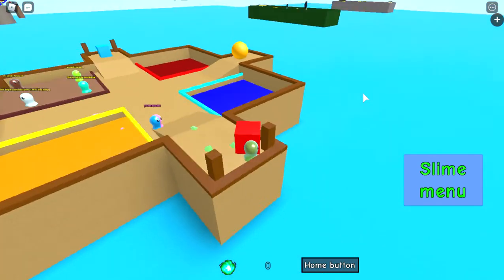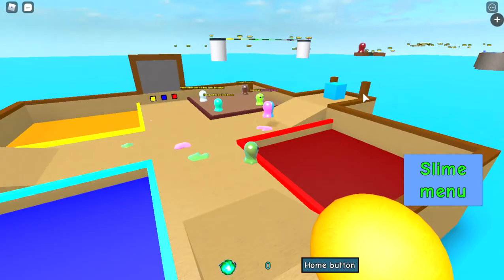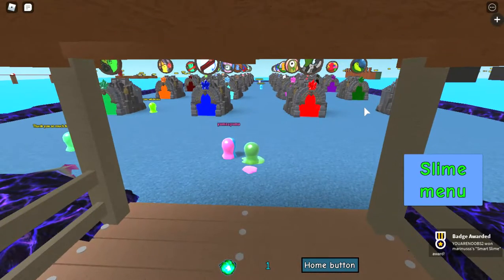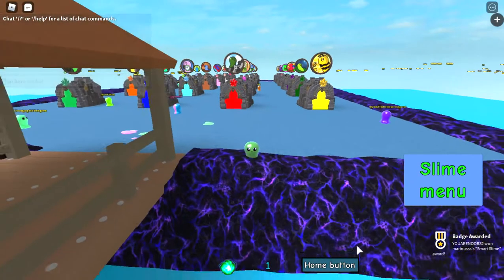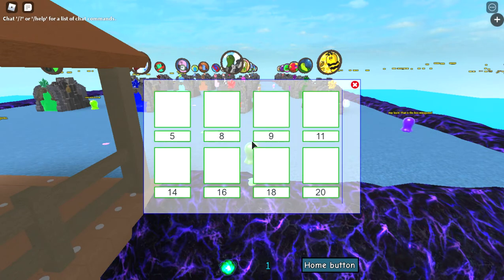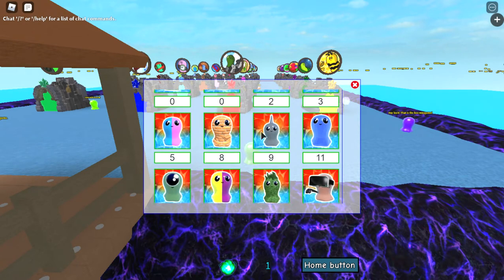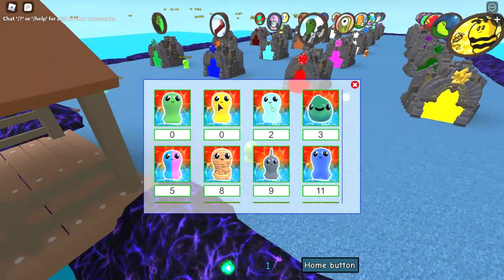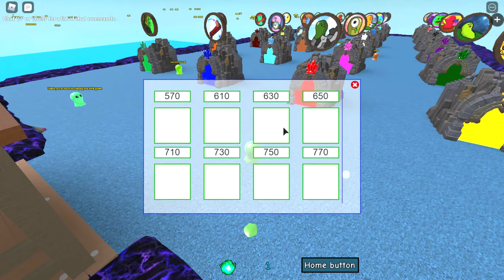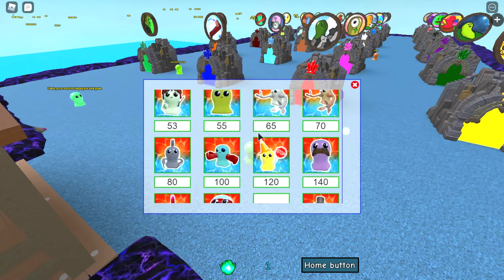Let me go down. I got a smart slime badge. Smart slime! Let's go! Can I equip the slime now? Okay. Can I equip it? Oh, maybe this is how many badges you have to get. No, that's impossible.